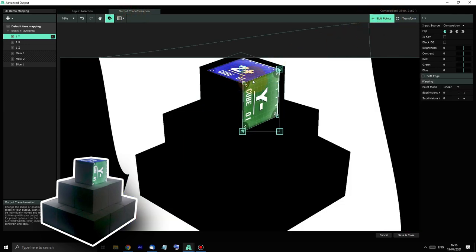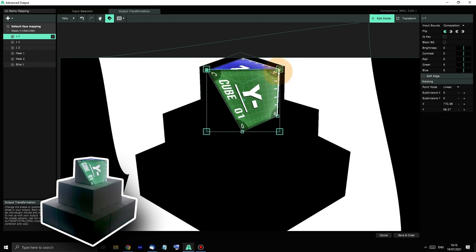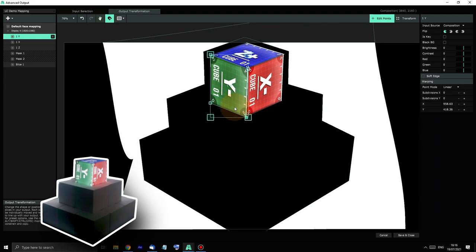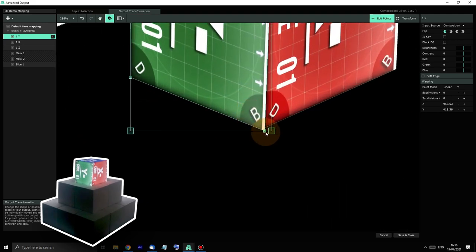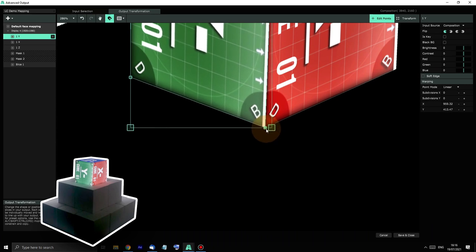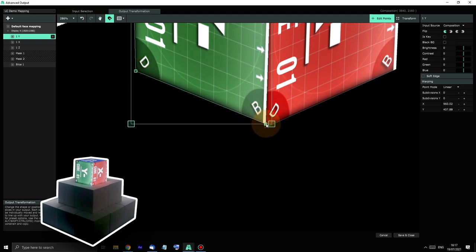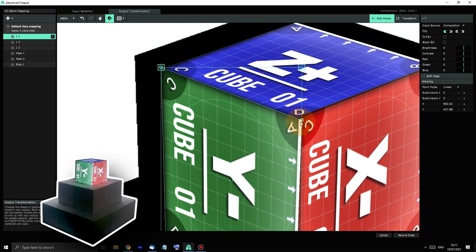Oh, look, it's already clockwise because I duplicated my last face, so it's already partially done. And we'll just snap it into place here then. Now guys, when you see these handles, I'm grabbing the smaller inner handle because that is the actual vertex. The outer wider handle is more of a uniform warp which moves several points at once, so we don't want to use those, so use the inner handle. Okay, that face is nearly in place.